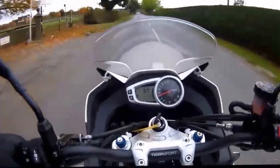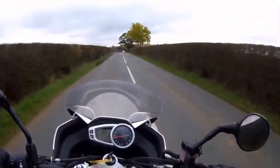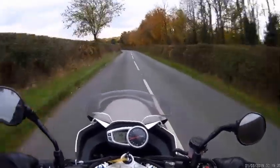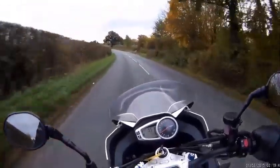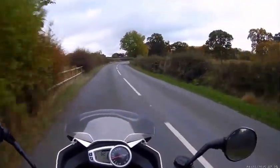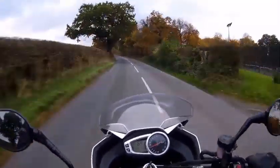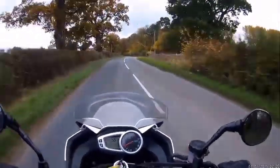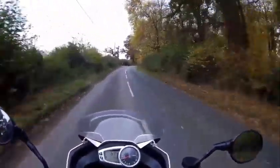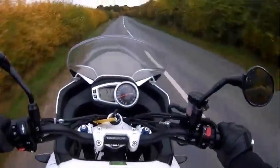It's basically the same engine as in the Speed Triple. Brakes are good. The air seems to be getting quite buffety — quite a bit with the standard screen in this position. I don't know if it's adjustable. And it feels very... wallowy's not the word, because it's not wallowy. It handles very well, but it's just a bit ponderous — maybe I just need to get used to it.